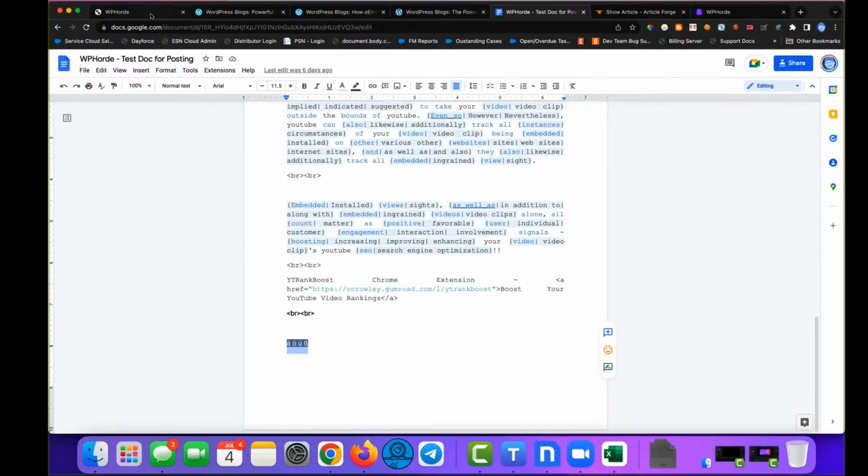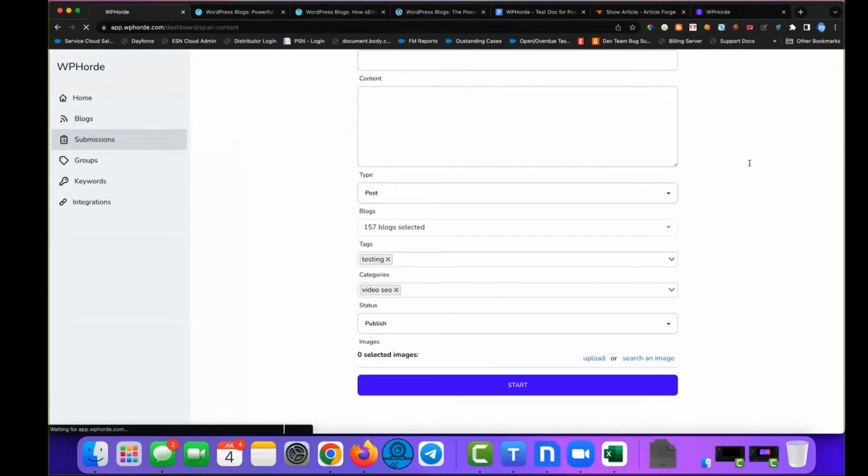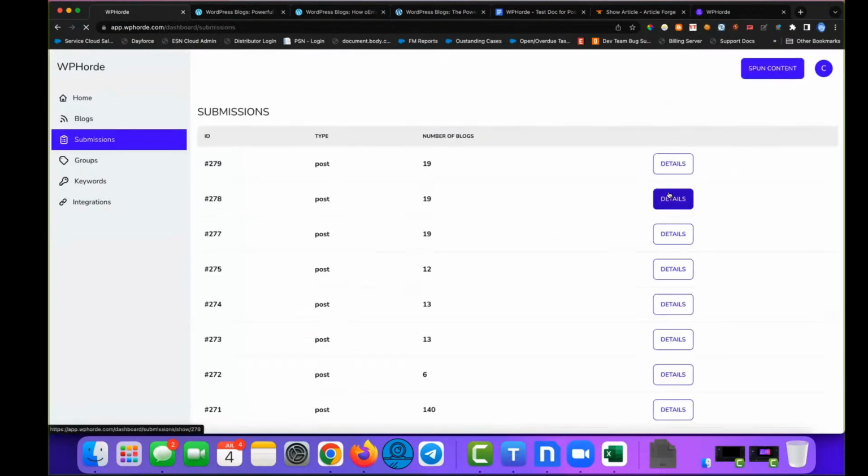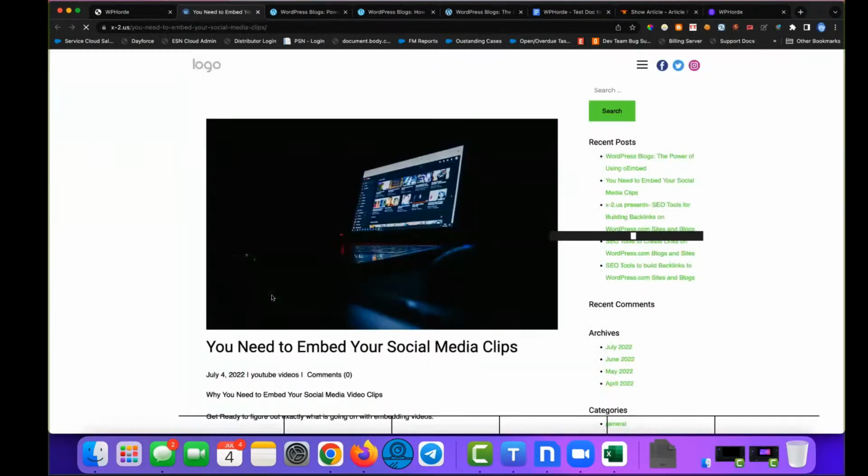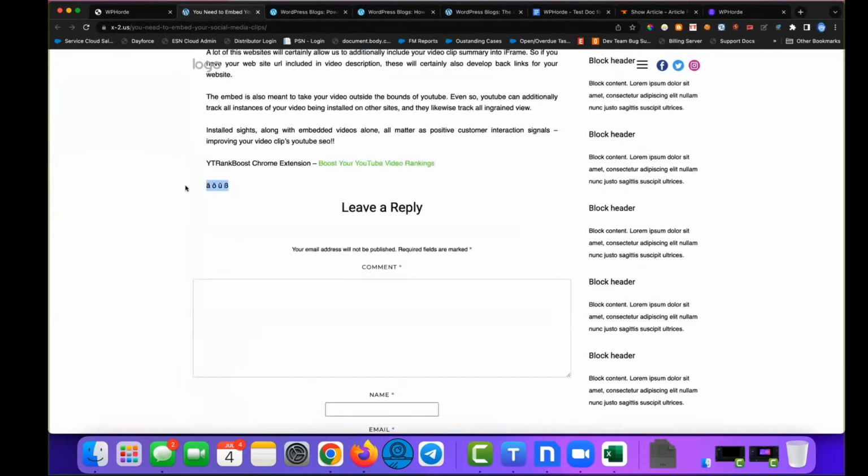If we come back over and look at our submissions, I'm going to go to the first one we did, and pull up X-2 here. We're going to scroll down to the bottom. Those umlauts posted in perfectly fine. So we use UTF-8, which means we are cross-language capable. It will work with Cyrillic languages as well, such as Polish and Russian, Ukrainian, those are all included.